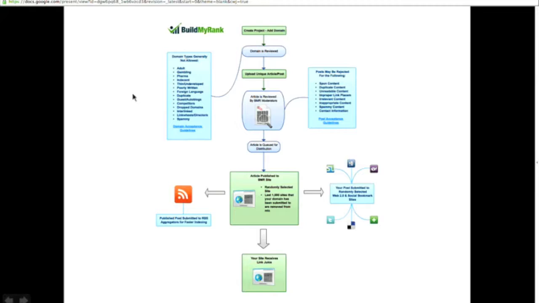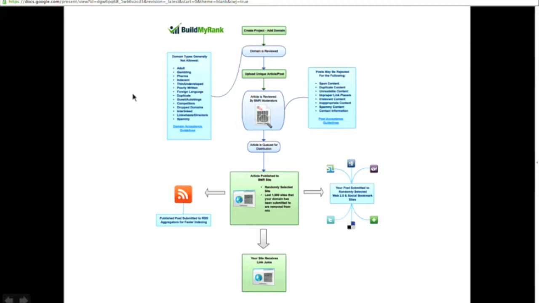We get a lot of questions about, well, how can I make my post better or increase my chances of getting on a higher page rank site? Well, if it meets our minimum requirements and makes it to the queue, that's all we ask. From there, it's just randomly distributed. We do, however, remove the last 1,000 sites that a domain has been submitted to, so that you don't get multiple posts on the same Build My Rank domain.